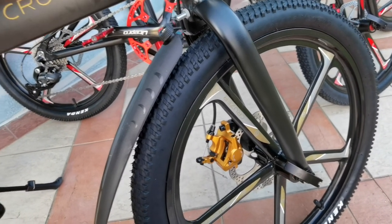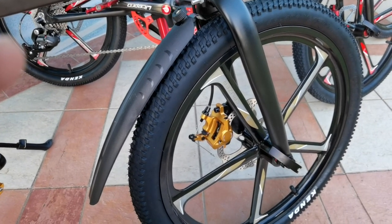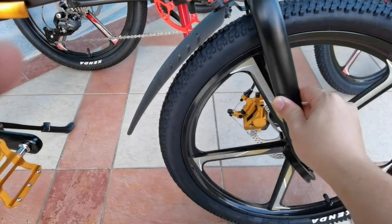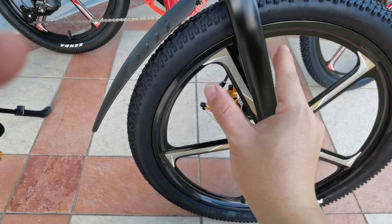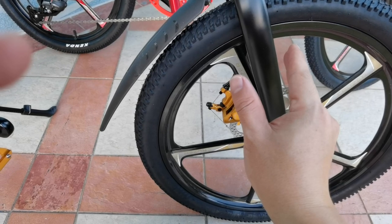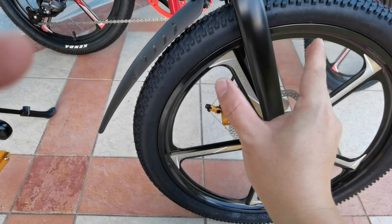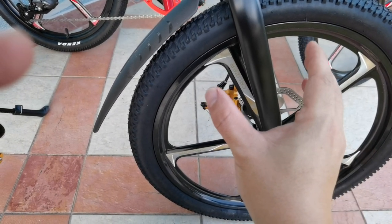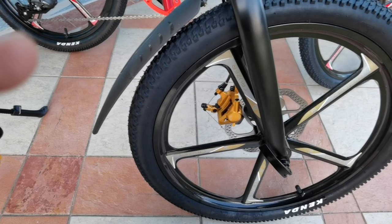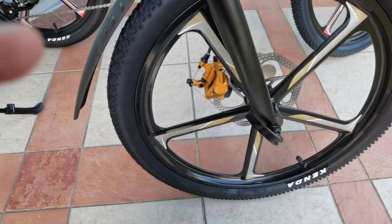Of course I have explained before how a hydraulic brake works and why it is better. Basically, let's say this is the disc, and these are the two brake calipers. In a mechanical brake, only one side moves, so it pushes the disc over here. But for a hydraulic brake, the two pistons move together. Mechanical hydraulic is the same thing: as long as it's hydraulic, the two pistons move together, so it gives a better braking force.